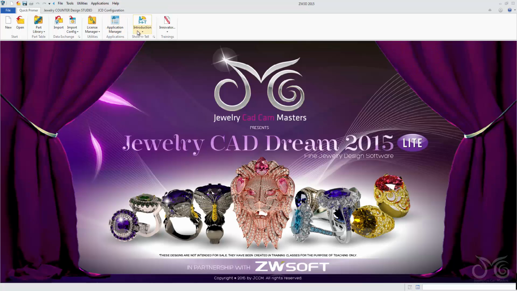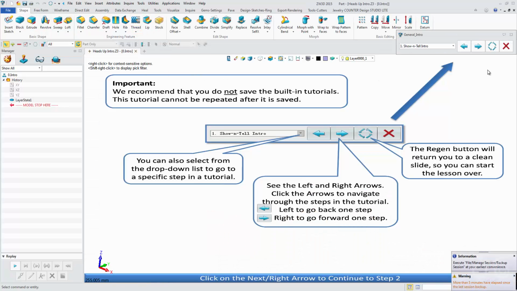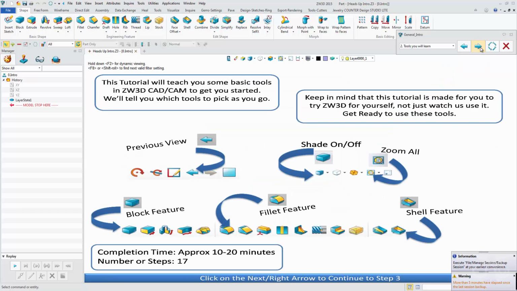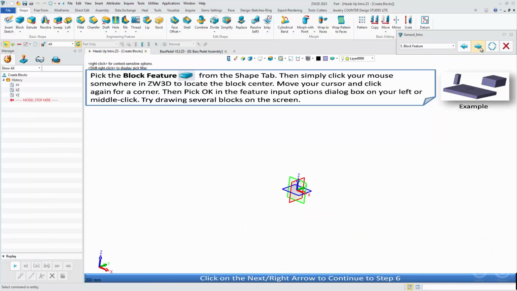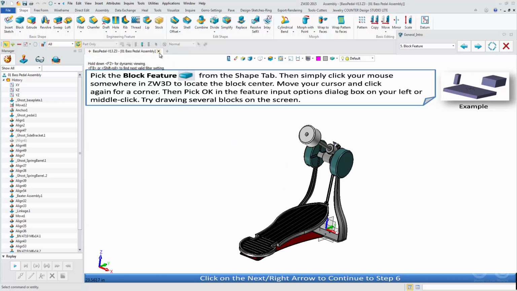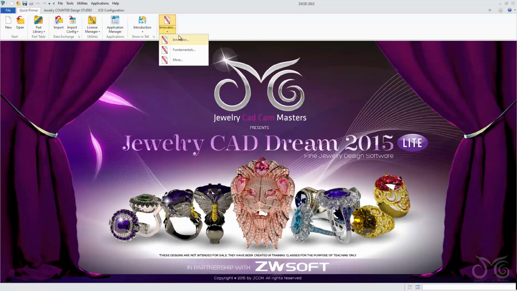Let's quickly look at a show and tell. Left click the icon, and you can click through these show and tells, and they will provide you with additional instructions on how to use ZW3D. Likewise, we have some PDFs that can also be of use when learning this software. It's not required that you look through these, but I do recommend it. You may find them useful.